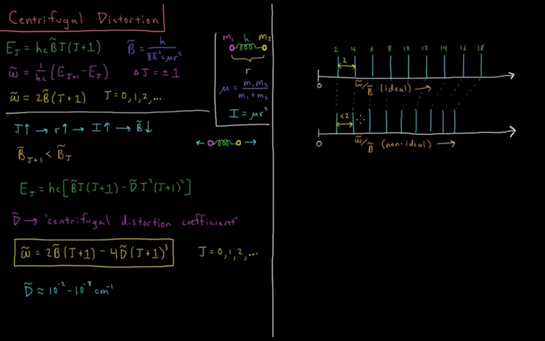I have the effect of that drawn on this spectrum over here. We'll start out with some difference in energy between the two peaks which is less than 2 B bar, but as we go, this is getting cubed and it's negative. So they're going to get closer and closer and closer as we go up higher and higher in energy, as our rotational constant gets smaller and smaller as we go. The centrifugal distortion causes these peaks in our spectrum, which should be equally spaced, to get closer and closer together and deviate more and more from ideal behavior as we go up in J.